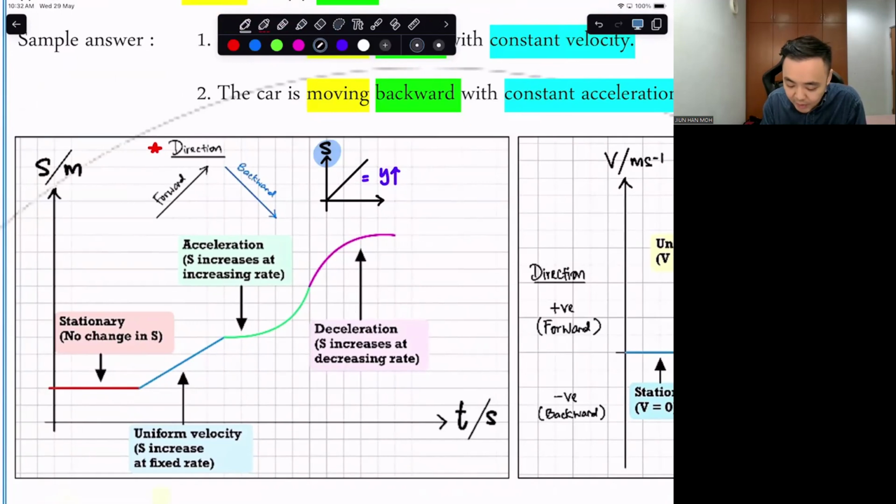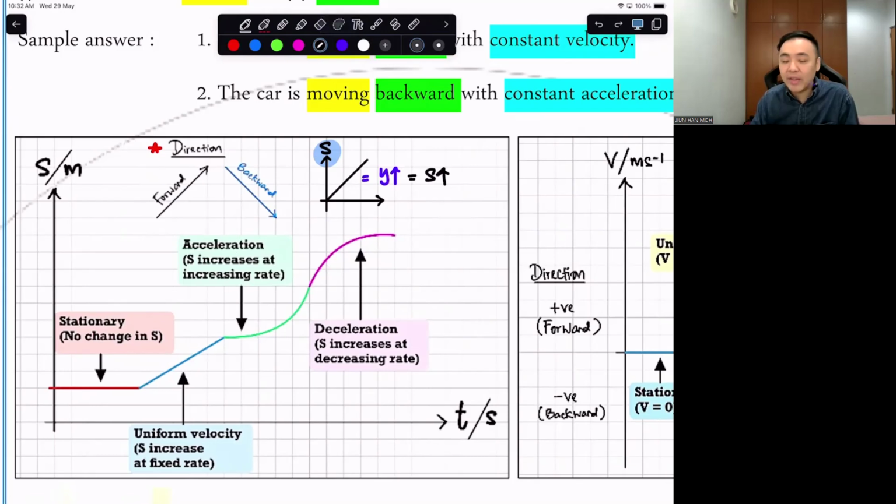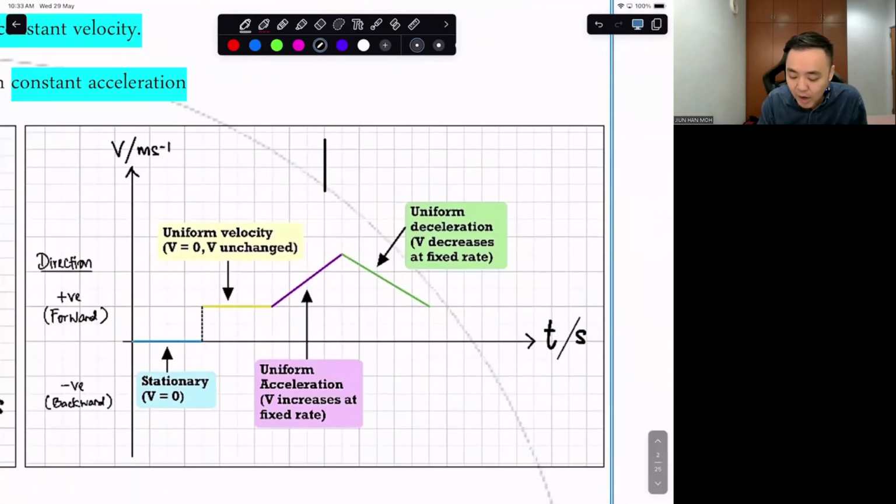So you look at your graph, the y-axis says S, so this means that your displacement increased. This is why we conclude that when your graph goes up, you are moving forward, because your displacement is getting more, and when you go backward, your displacement decreases. Seeing the idea? So the concept is to understand graphs. How to understand graphs? Number one, whenever you see a graph going up, the meaning behind it is that the y value increases. Then only you look at your y-axis. So if your graph says displacement, that means your displacement increases. See that? Well, what if right now I also have the exact same thing?